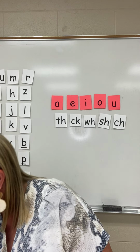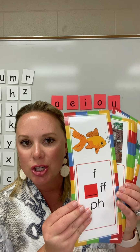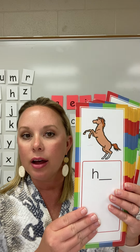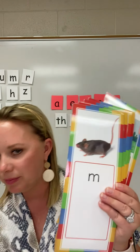B, bat. C, cat. D, dog. F, fish. G, gate. H, horse. J, jump. K, kite. L, leaf. M, mouse.